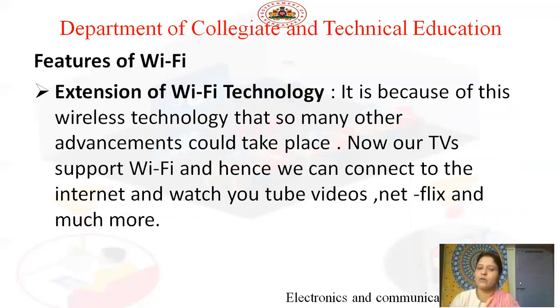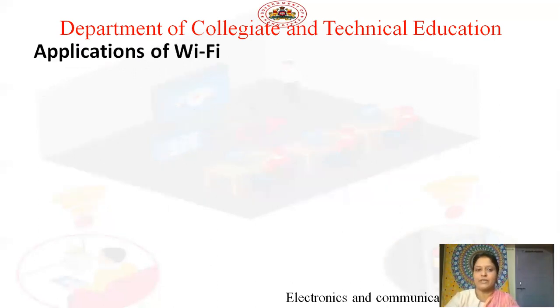Extension of the Wi-Fi technology. It is because of this wireless technology that so many other advancements could take place. Now our TV supports Wi-Fi and hence we can connect to the internet and watch videos like YouTube, Netflix and much more here. Therefore, we can convert our TV into a smart TV using this Wi-Fi also.